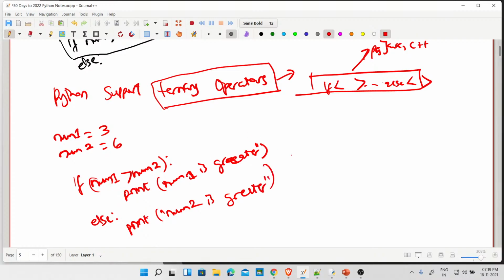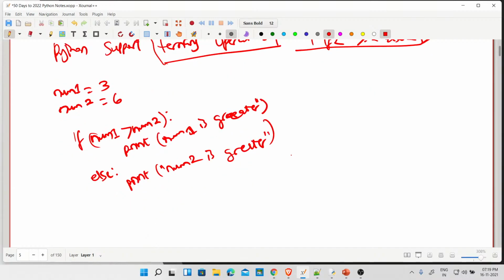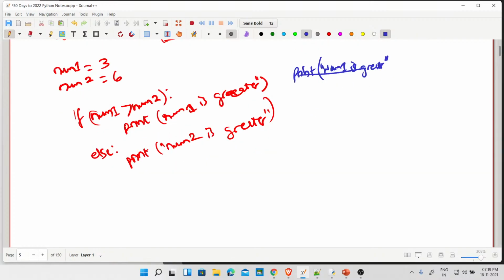Now, all these can be squeezed into one line, mimicking the ternary operator. How? You say print "num1 is greater". This is the message when true. Print which message? "Num1 is greater", when which condition is true?